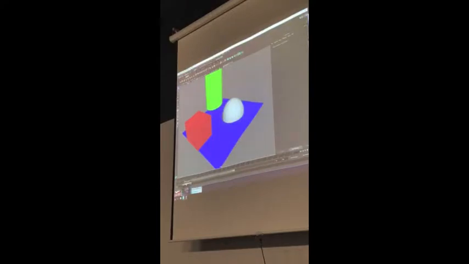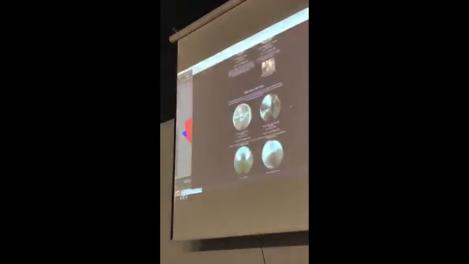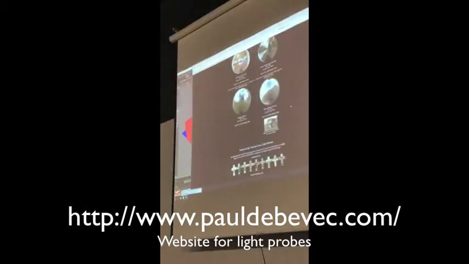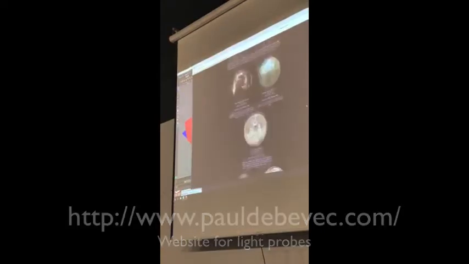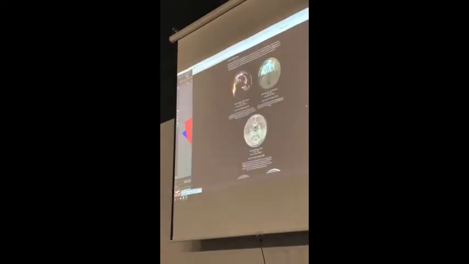So, first of all, you go and download a light probe. There are many sites that have free light probes. And HDR format is fine. It's high dynamic range, so it's kind of an extended range. It's better than JPEG, kind of like RAW, similar to camera RAW.